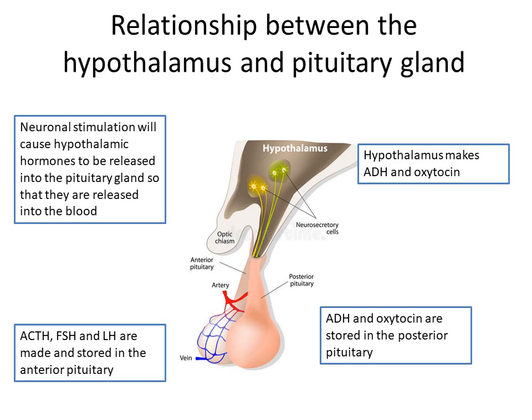So when the hypothalamus is stimulated by some kind of nerve impulse, what this will do is it will actually cause some of these hormones to be released into the pituitary gland, and then they will be released into the blood. So from this stimulation you can actually cause the hormones to be produced and released from the posterior pituitary.